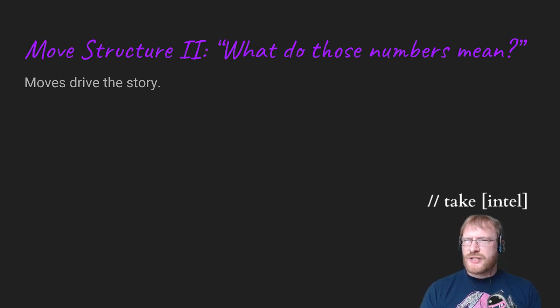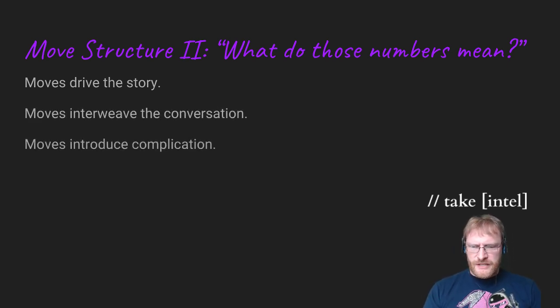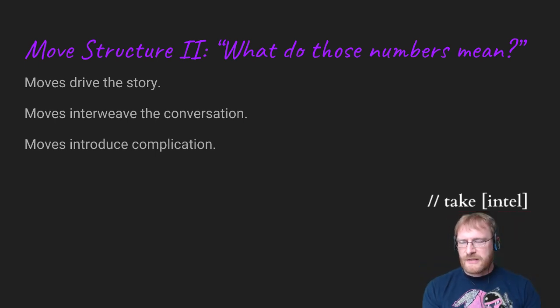It should move. It should change things. If the move isn't going to change things, then what is the move doing? That's a question you should ask yourself. Moves interweave in the conversation, and they introduce complication. And this is a pretty important thing to bear in mind.